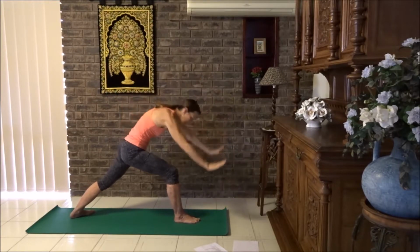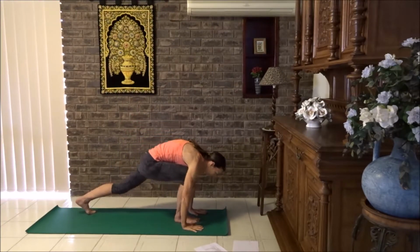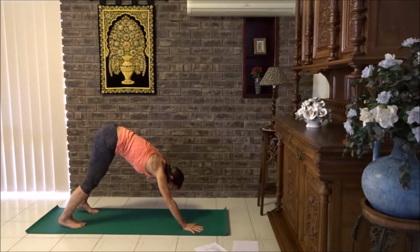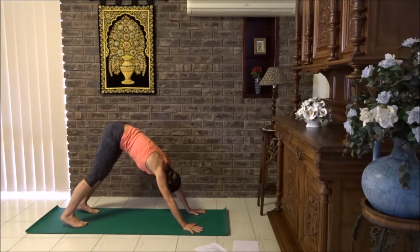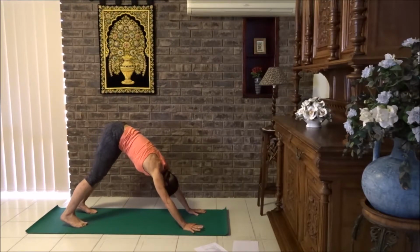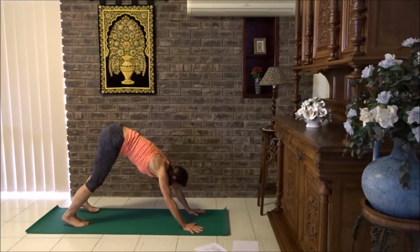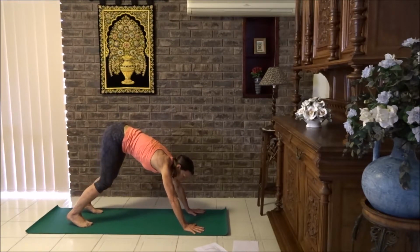Breathing in and breathe out. Hands to floor, front foot back into down dog. Just moving from side to side, loosening up around the shoulders and the hips. Let's crouch, look between the thumbs.